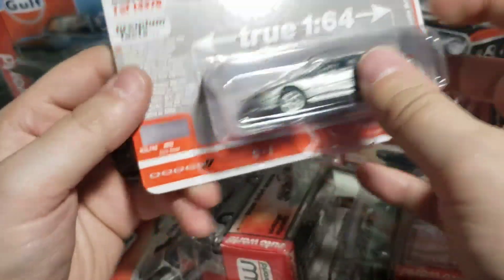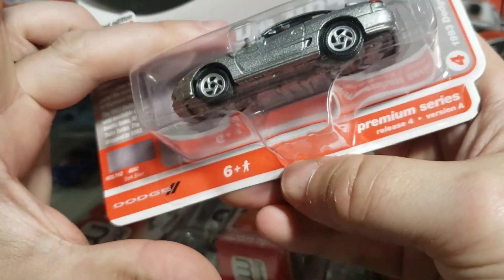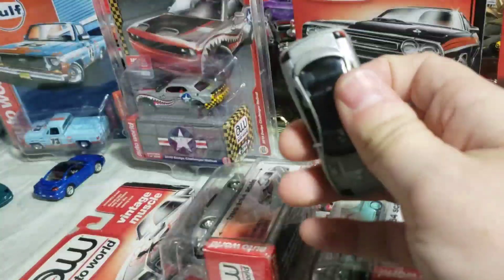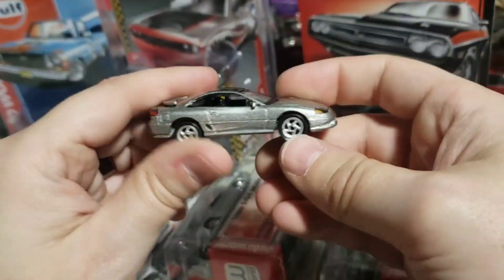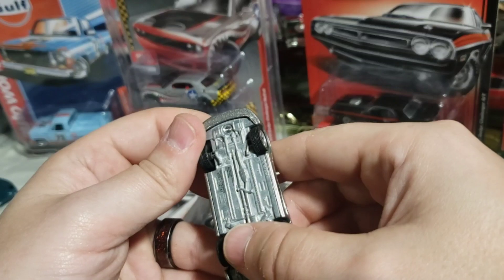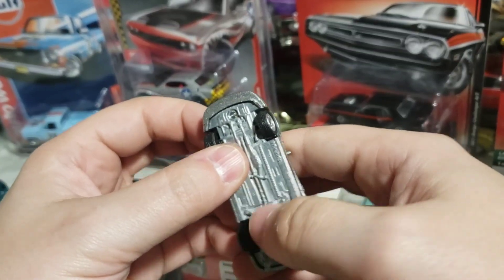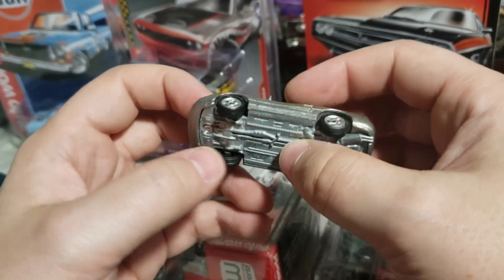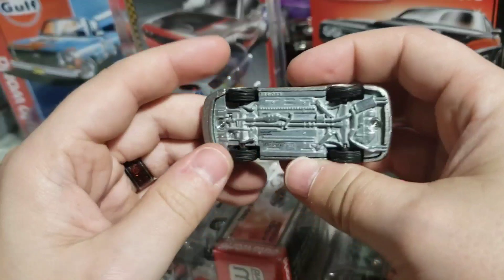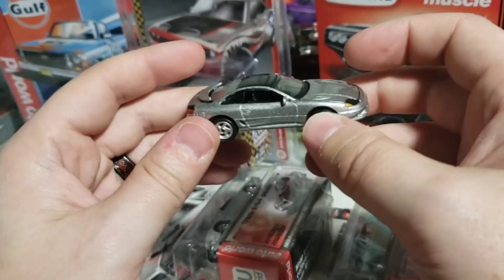Now we've got the Stealth Twin Turbo release 4, which is kind of the opposite of the Peacock Green one — in Metallic Dark Silver. It's not rolling as nicely as I wanted; I think the wheels are just too tight. The rear ones roll fine but the front ones are pushed on a little too hard. Hopefully the axle isn't too short — I might try to pull that off a little so it rolls better, though they're just going into a jammer case anyway.